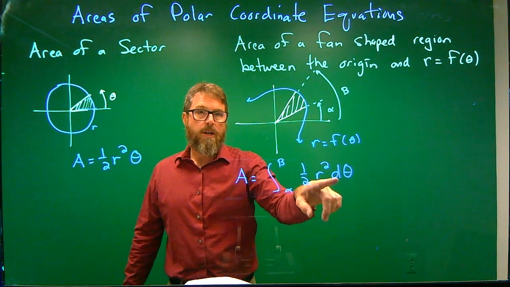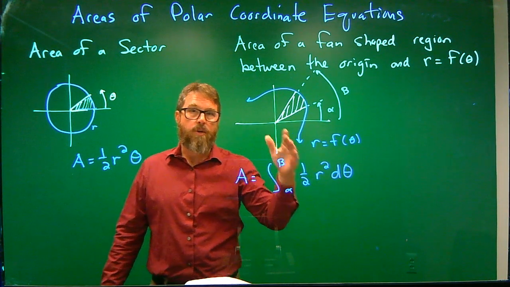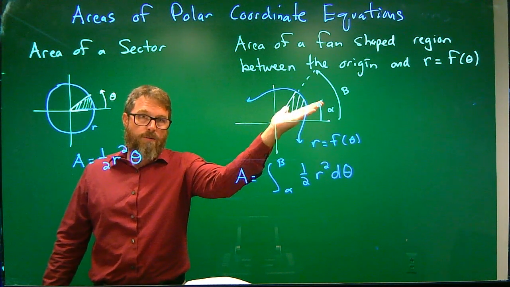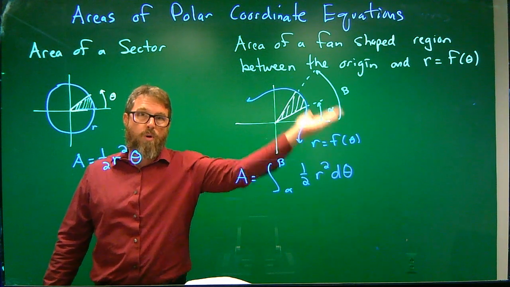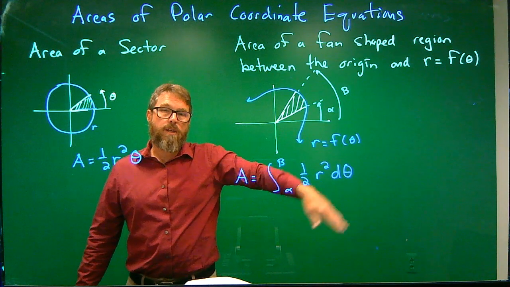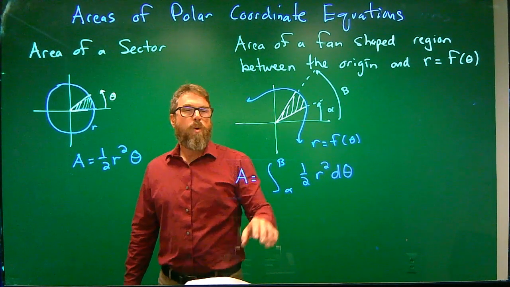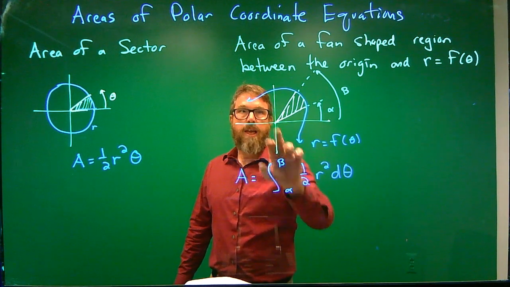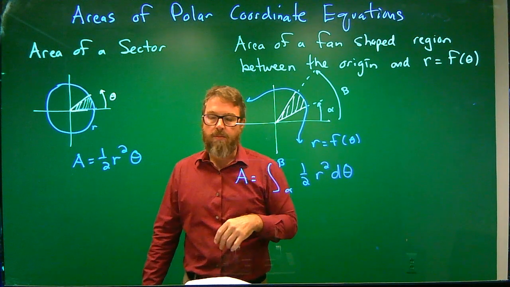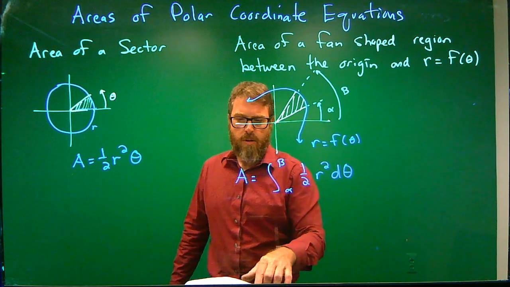But now we're integrating with respect to theta, using d theta. This integral integrates more radially, like a windshield wiper. It starts at alpha and integrates through beta, so we're opening up, just like the quadrants 1, 2, 3, 4, radially in this direction. Using this equation, we're going to find the area between the origin and a curve from some alpha to some beta of one of our known polar coordinate equations. Let me pause this, and we'll come back with the example.